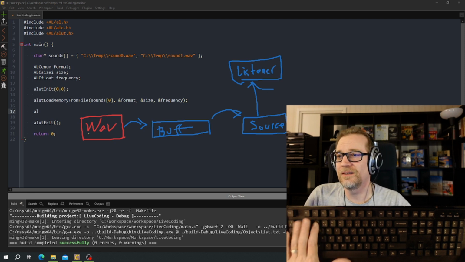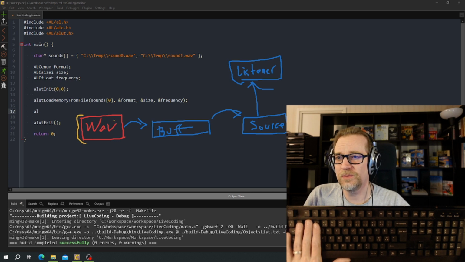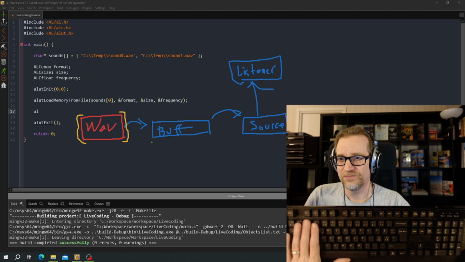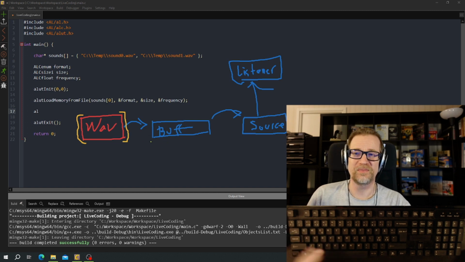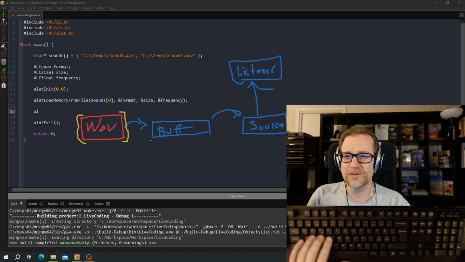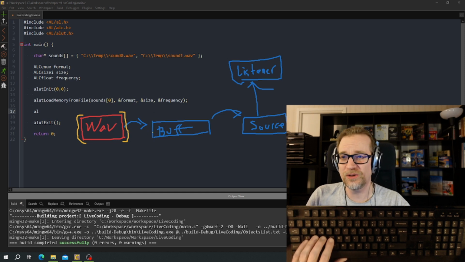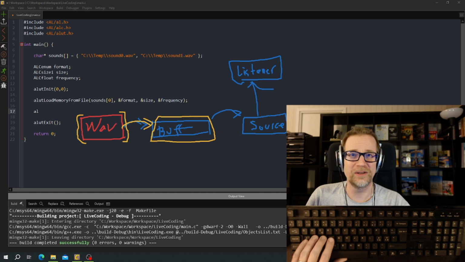So we are loading the WAV files. I hope that already worked, so we have them in memory. We need to create the buffer, and that's almost like the OpenGL list. It's an object for the audio library. So we need to create one of those. And when we have that one, we assign the WAV to that buffer. It's probably because of all the hardware that could have the sound in memory, like a sound card, that could transfer the sound into the buffer, because technically we do not need it on the PC.